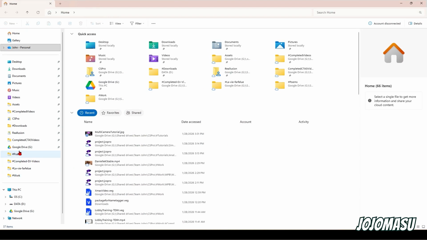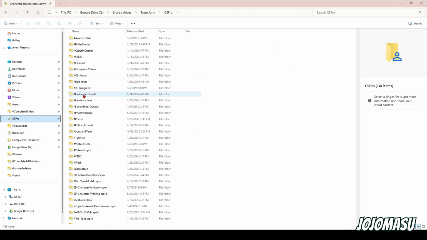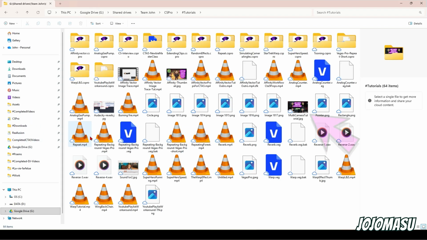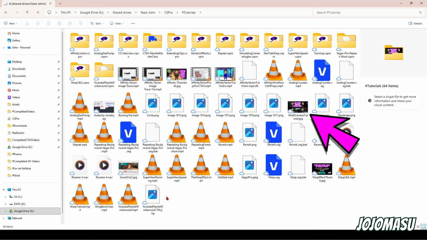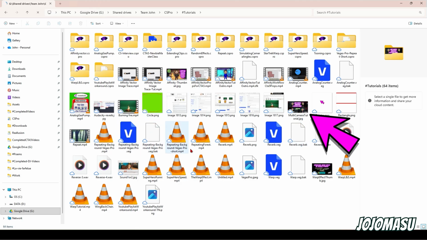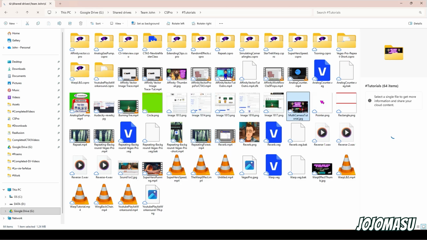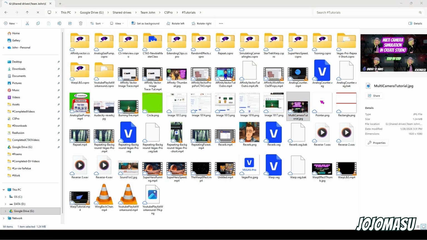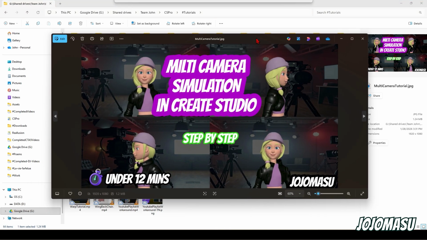I'm going to go to my tutorials folder, and I'm going to show you the image as soon as it refreshes. And it was called multi-camera, so it's this one right here. I'm going to double click on it. And there you have it. My thumbnail is ready to go on to my YouTube video when it's ready to upload.